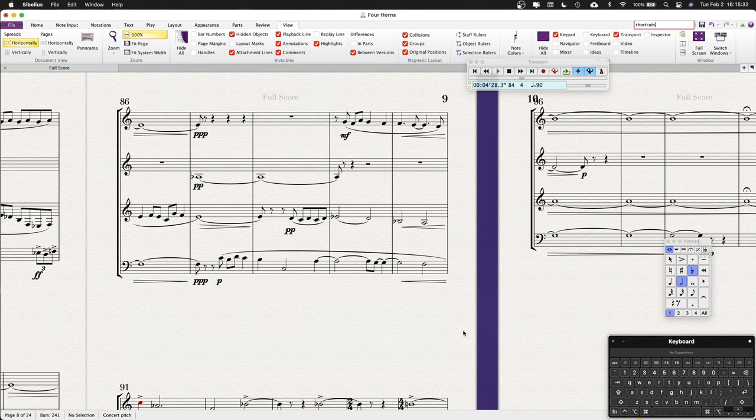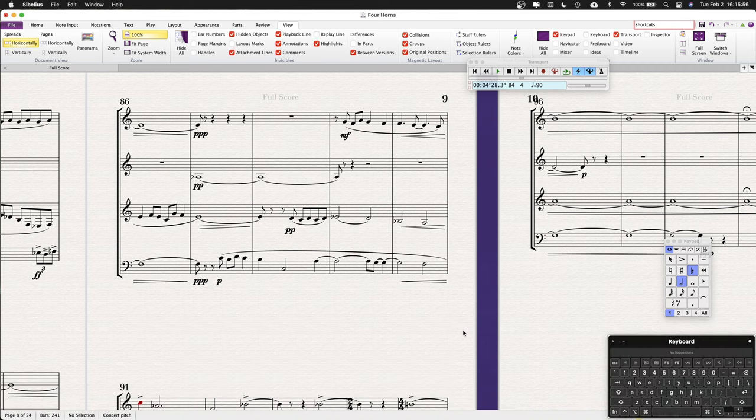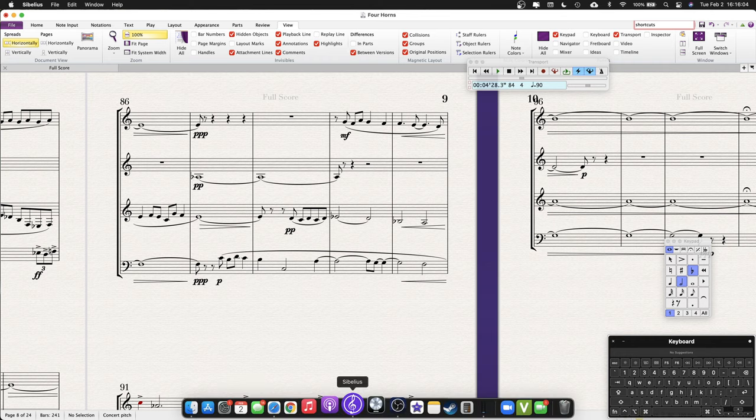Avid just needs to throw out some of this old legacy stuff and come up with a better system, because this is nuts. Now, my last gripe with Sibelius here, I'm a little bit more forgiving with this one, but it's still frustrating nonetheless, and it causes me a little bit of pain. When there's just straight up incorrect playback. When you're writing, you're literally hearing the music in your head and trying to get it out. You've spent tons of hours learning musicianship skills, sheet music, proper notation habits, but when the playback doesn't match what's happening on the score, it's a pain.